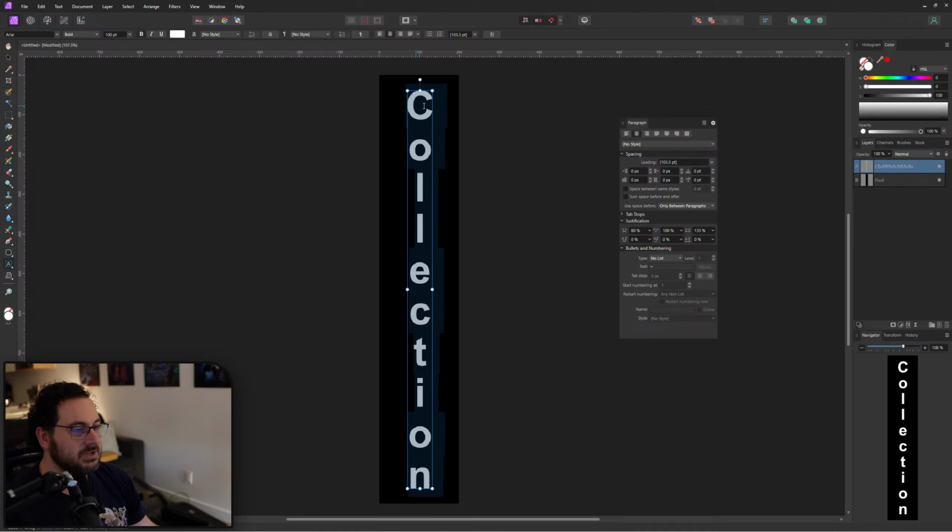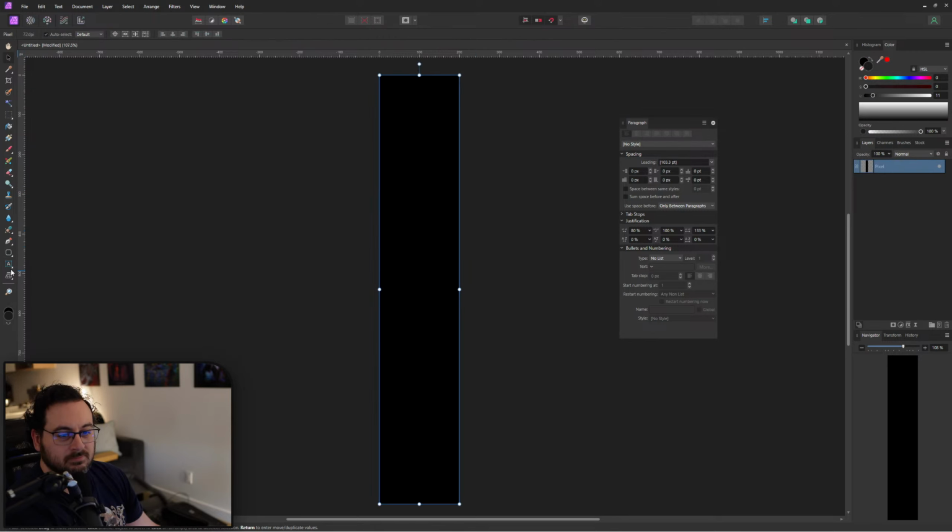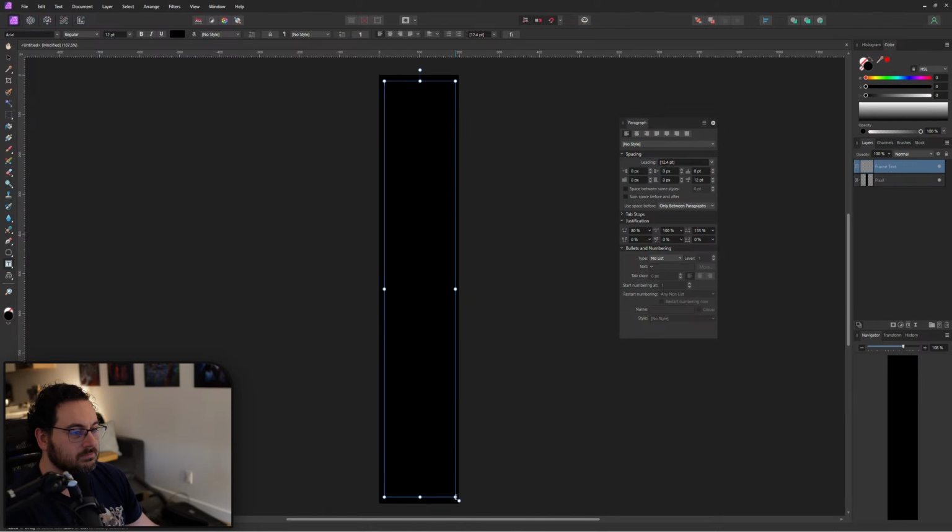Frame text might do it. Does this have other options that I don't know?